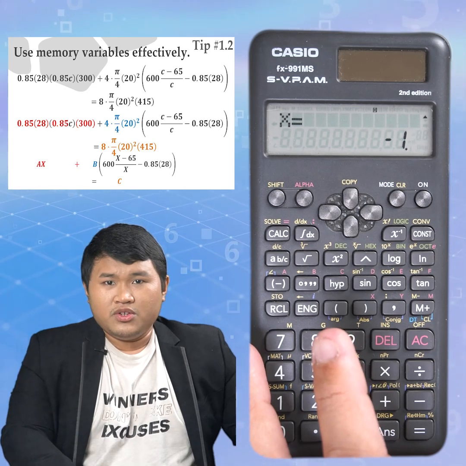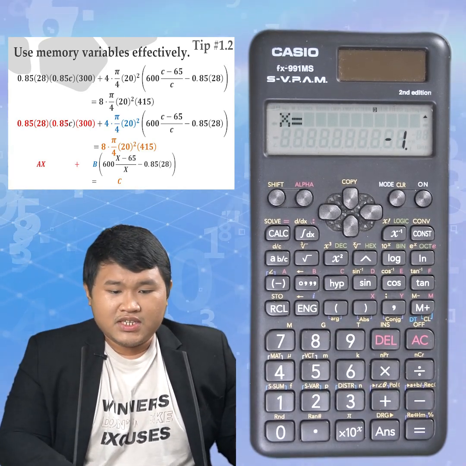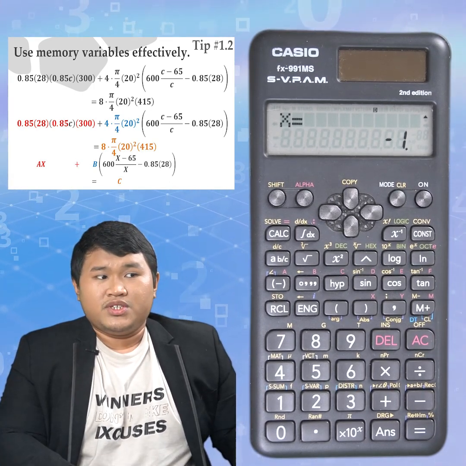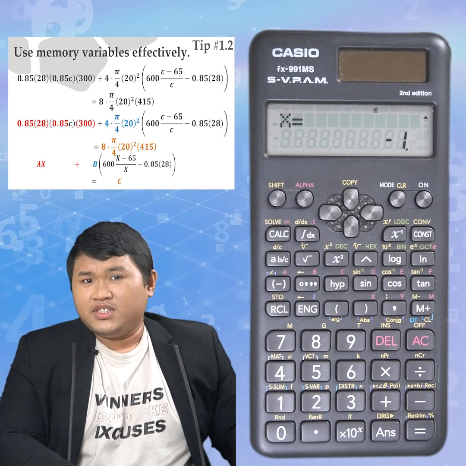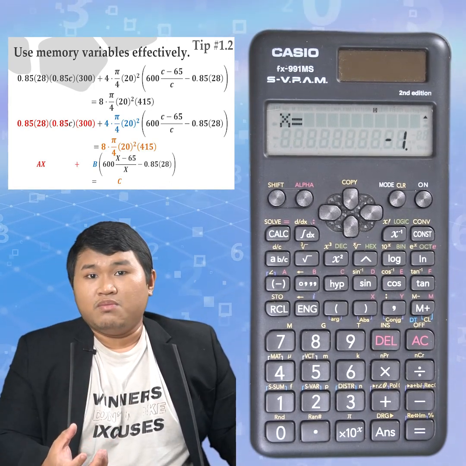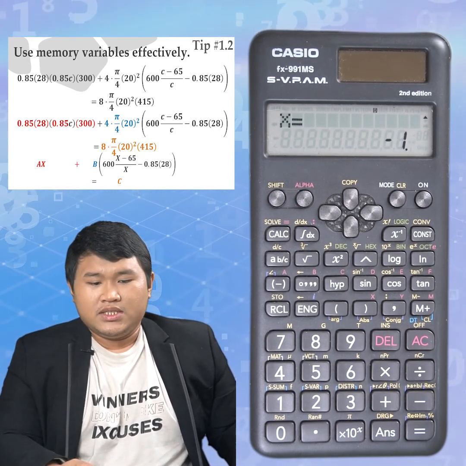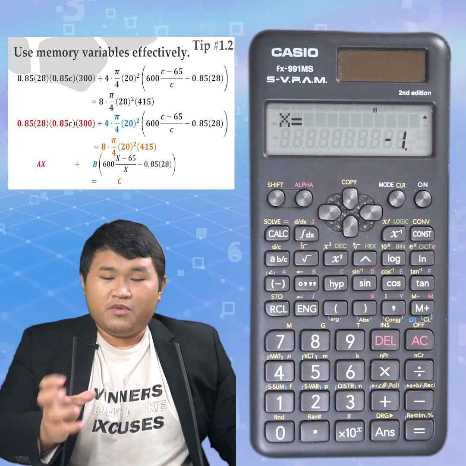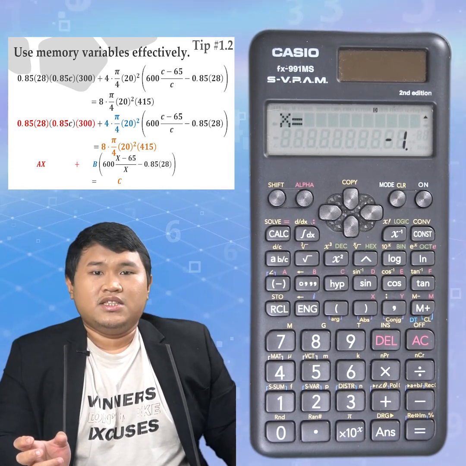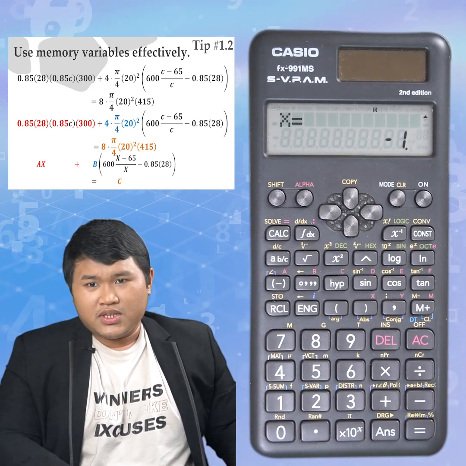Now, how do you use these variables effectively? Let's have this example equation. This is a very long equation, which is typical in civil engineering in the analysis calculation of doubly reinforced beams. And if you try to input this verbatim, you will find out that in many cases, you will exceed the 80 character limit set by this calculator. So that's not a good thing.